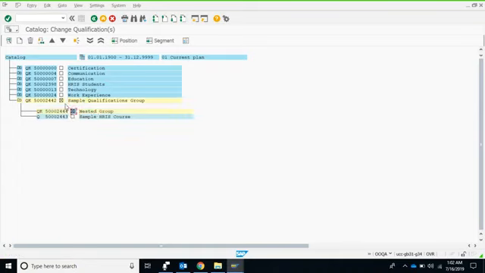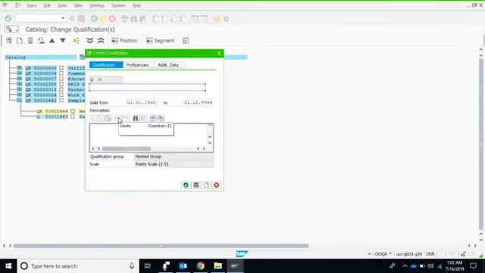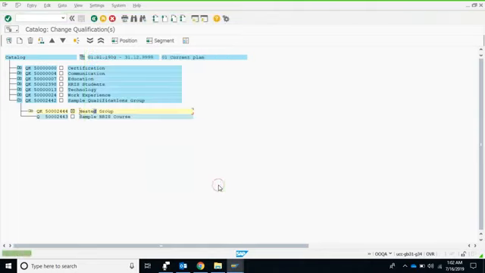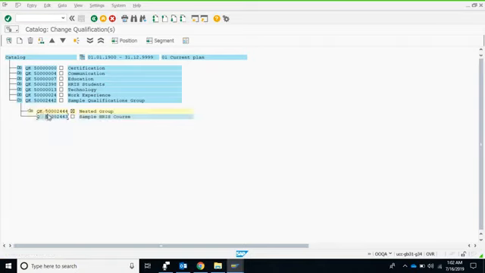So I selected this one, I deselected this one because now I have to work in this particular group. Again, I want to create a qualification in this group, and this is a nested qualification. And I save it and cross it, right? So you can see that the system has made this group and this one qualification, both parallel, lying in this particular group. I will delete this group shortly.